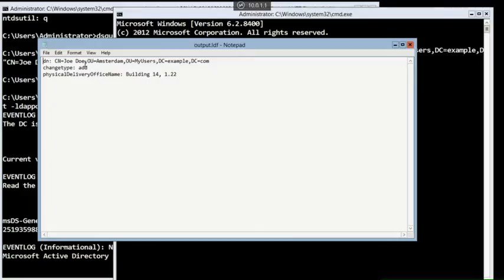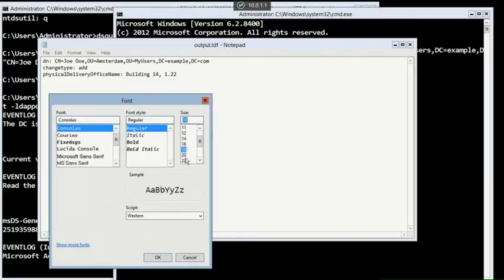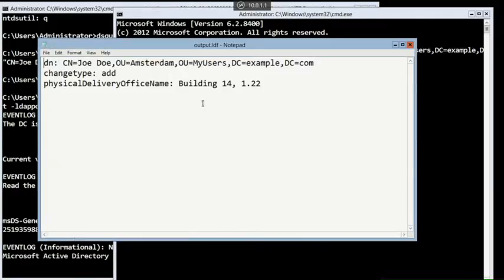Okay, so now we have an LDF file here. And you can see I didn't do the demo before, because usually I'm changing the fonts of Notepad to be pretty big for demos. Okay, so that's the output we are getting here. And I have a slide about this a little bit later. So I'm just getting Joe, and it's actually suggesting that I want to do an add here. However, add is only creating new objects, so I would need to specify all kinds of attributes here. So let's do a modify instead.